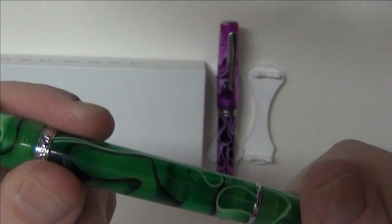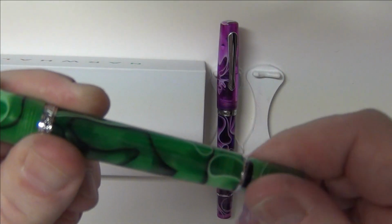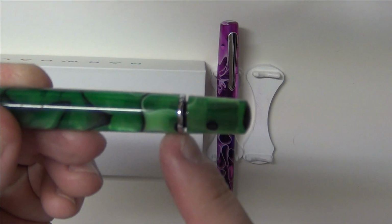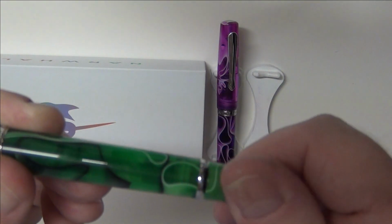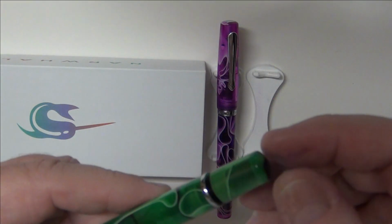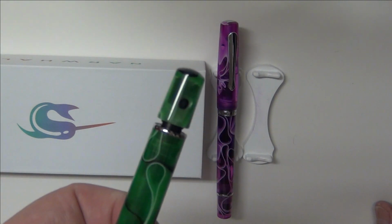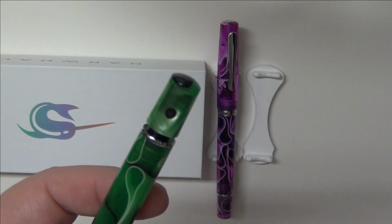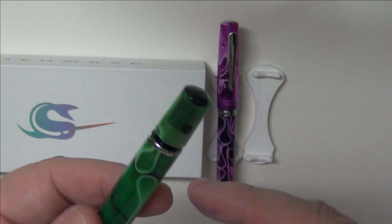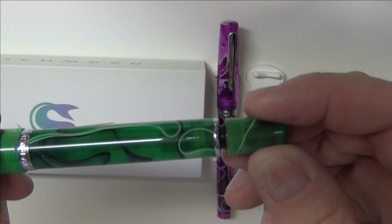Okay, so like I said, it is a piston filler. You can see that piston going up and down here as you twist the knob in the back, which is just past this chrome colored ring at the tail end. One of the things that I looked for on this was, am I able to disassemble it and service it? It is a piston filler, so from time to time you may want to take this piston out of the back end and grease it up a little bit just for maintenance, or if it starts to turn a little hard.